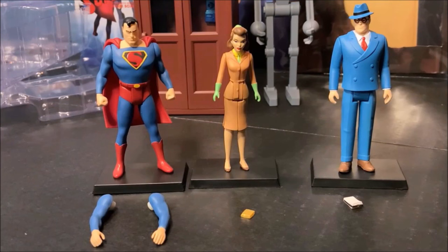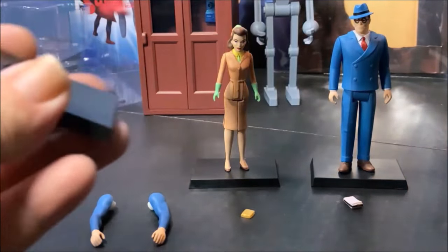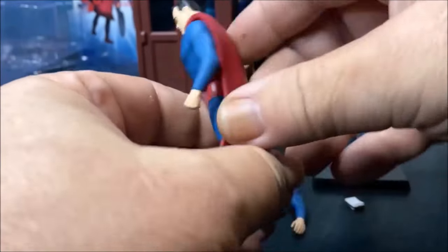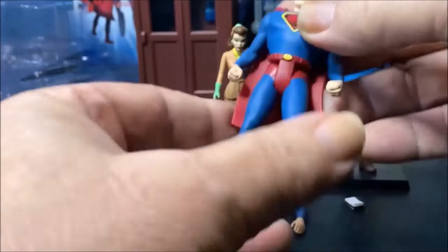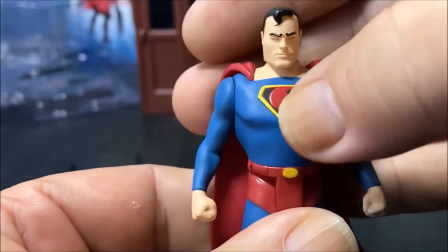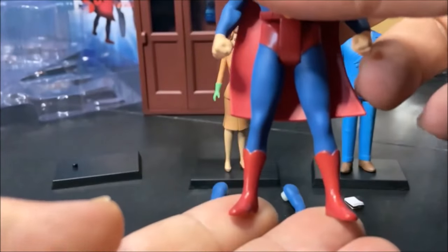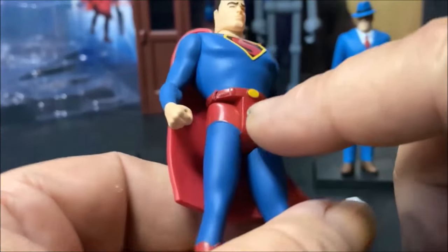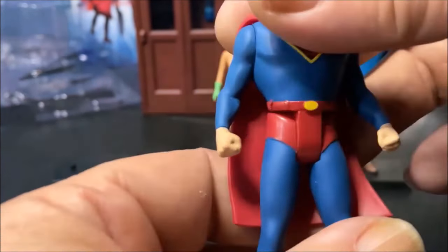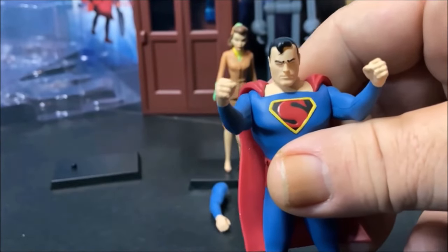Let's start with Superman. This figure is a strange visitor from another planet with powers and abilities far beyond those of mortal men. He comes with two pairs of interchangeable arms for dynamic posing and a soft molded cape. The detail on this figure is incredible. Look at his face, the S on his chest, raised, is actually molded into the plastic and painted. He has his red boots with the notches in them. And of course the Fleischer belt was yellow, had a yellow belt buckle with a red belt. He's got arms on to begin with.